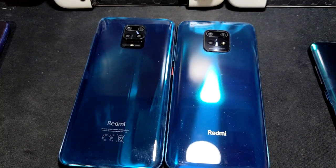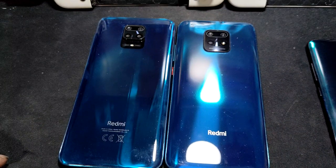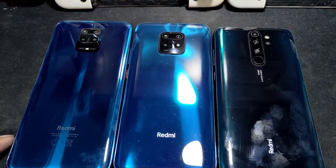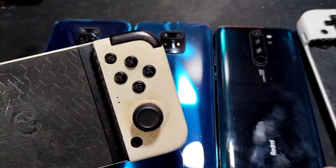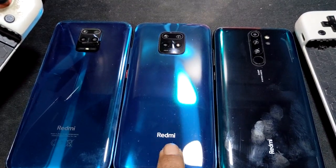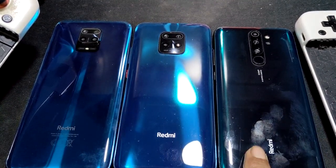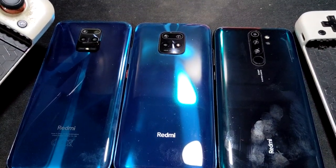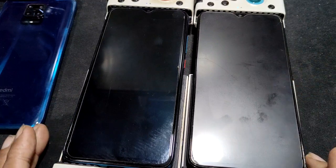Before that, this is a hot topic among users about the controller on MediaTek. Any controller, some of them got problems with the Bluetooth. Well, on this video, does the Gamesir X2 support these two MediaTek Redmi phones, the Redmi 10X and Redmi Note 9S 10X, Dimensity 820 and Helio G90T? Also, we do the charging.